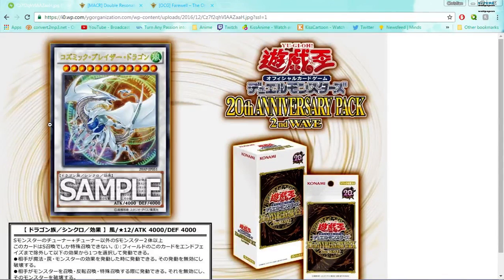it's on a level of Shooting Quasar Dragon, and depending on the format and depending on your deck and the way you structure everything, it can be considered better or worse than Quasar, because while Quasar has OTK potential, this guy has stalling power, which is really good.